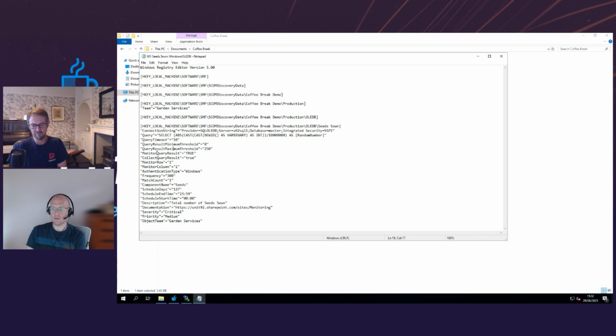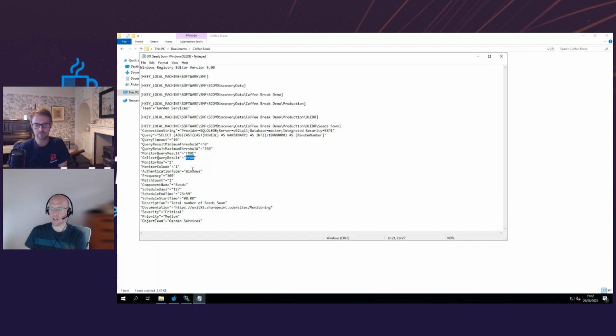If we set that to be false, then we discover it still. We'd have an object in Squared Up and in SCOM, but we wouldn't actually change health state based on the monitor, which is useful if we've got stuff that we don't know yet what the thresholds need to be.